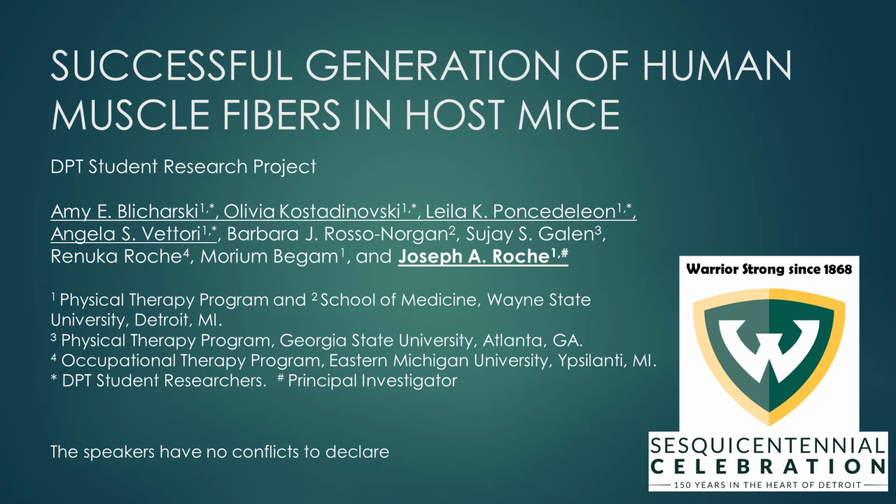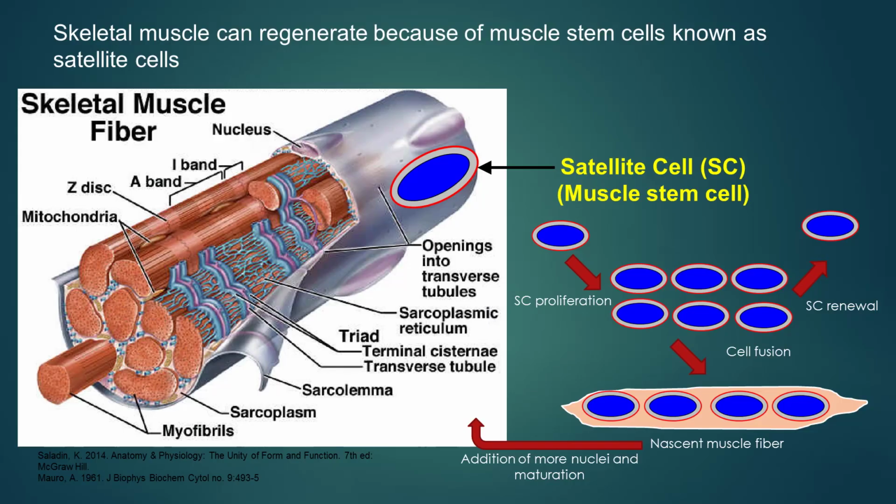The title of our presentation is Successful Generation of Human Muscle Fibers in Host Mice. We are Amy, Olivia, Layla, and Angela, and our advisor is Dr. Joseph Roche. We're students in the DPT program at Wayne State University, and this project was performed as part of our research curriculum.